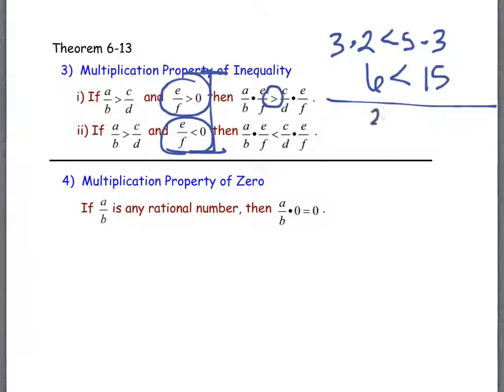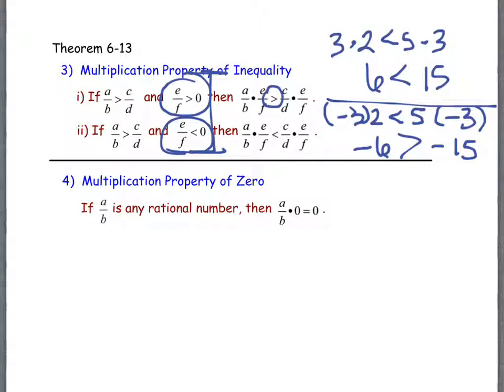However, things do change if they're negative. So if I still started out with my 2 is less than 5, and instead of multiplying by 3, I multiply by a negative 3, I end up getting negative 6 on the left and negative 15 on the right. And we've talked about this actually earlier today, right? A bigger negative number is actually a smaller number. So the direction of my inequality changes. And that changes anytime you're working with a negative multiplication inside of an inequality. So one of those ones that we have to remember is that we switch the sign. So when we multiply by a negative, we switch the direction sign.